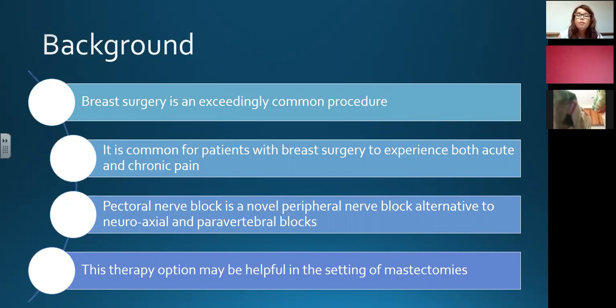Now, with the paravertebral block, it's relatively straightforward in that the anesthesiologist will pick 4 basically trigger point areas on either side of the spinal column. This tends to be a relatively effective method to utilize for interventional pain management. However, there are those instances where the patient may not be a candidate for using the spinal approach, so they'll go in on the anterior plane of the intercostal region. And I'll show you some pictures of that later on, just to kind of get us all on the same page.